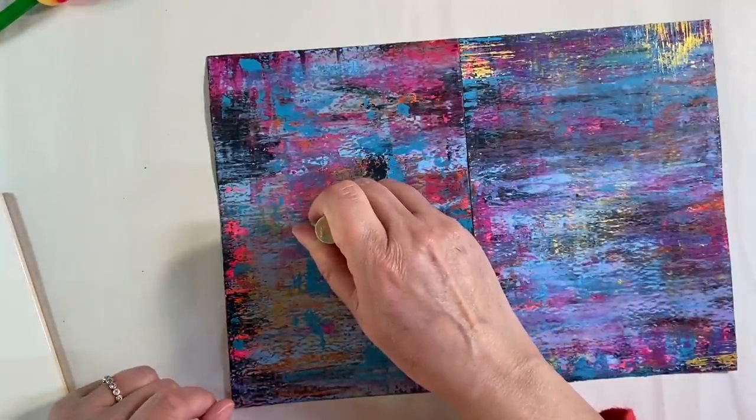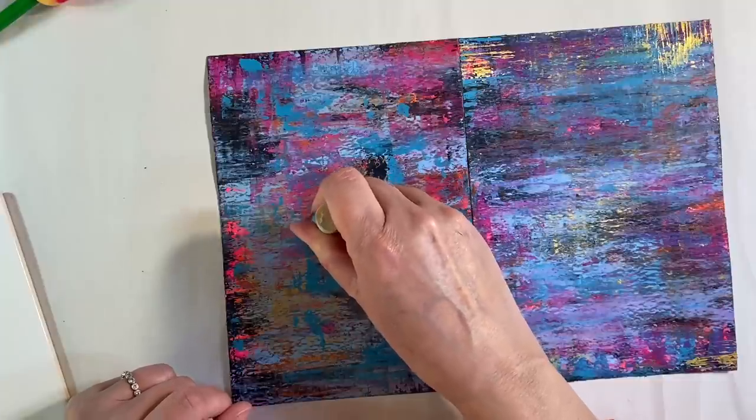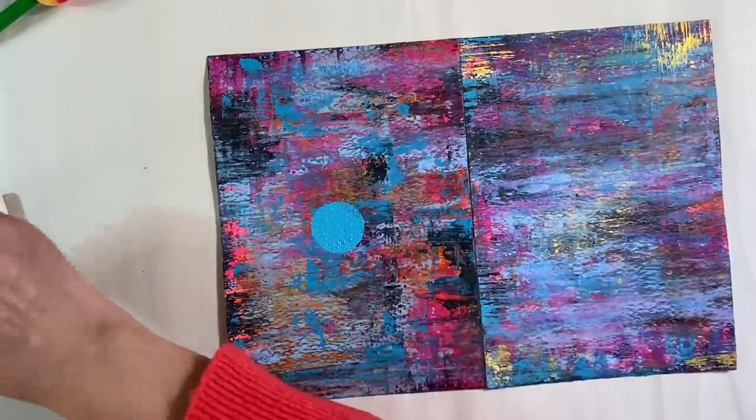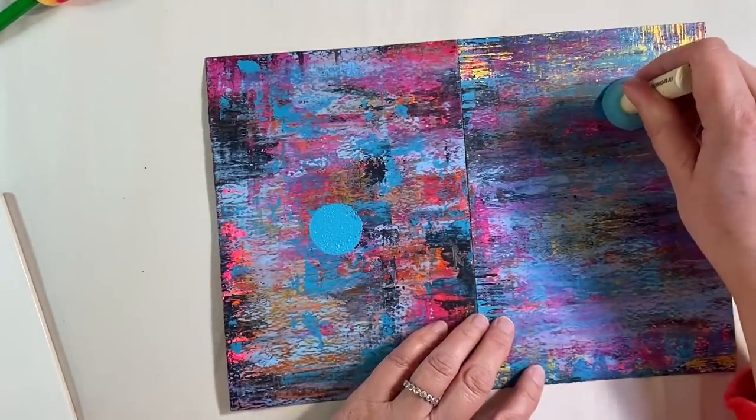There we go, plonk it down. I'm going to twist as well, just to make sure that I get plenty of paint on there. I like that. In fact, actually, let's do a couple more as well. We'll have one over here.